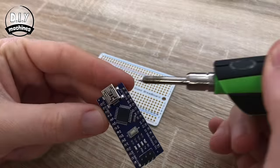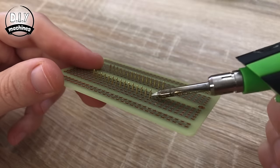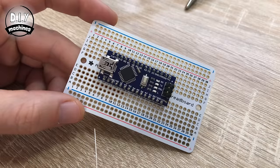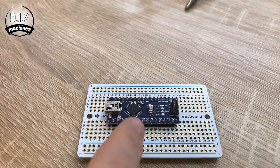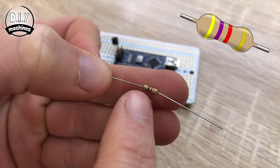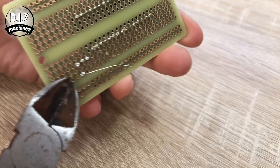Start by soldering your Arduino Nano onto the circuit board. The pin marked D12 passes through hole H7. Turn it over and solder those connections. Next, add the transistor, mounted in holes C24, C25, and C26 with the flat face facing towards the LED position. Trim off the excess legs after soldering. Now add the 4.7k ohm resistor — that's the one with yellow, purple, red bands — with one leg in A25 and the other in A28. The 1k ohm resistor goes through J18 and J22.